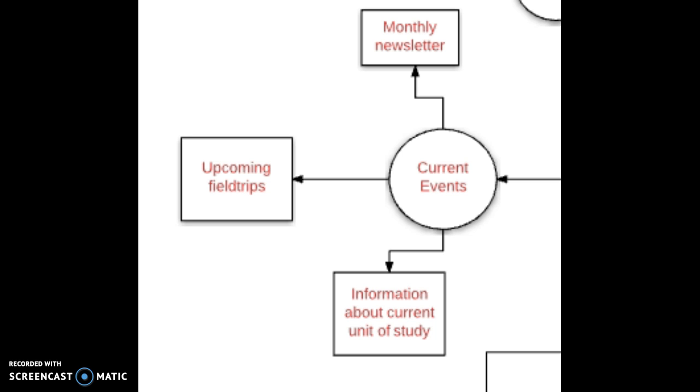There will also be information about our current unit of study. So if we are studying the life cycle of a frog, there will be a timeline of what we'll be doing and how we'll be going about that unit of study. It'll stay the same with what we're working on in math, social studies, and ELA. I think it is extremely important for parents to know what we're working on as a class, and I think they will appreciate having access to what we do as well.